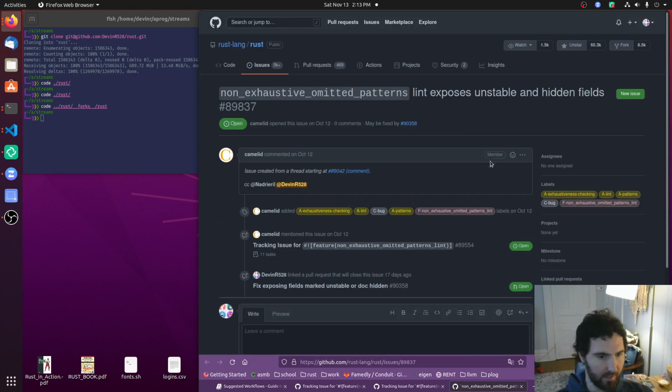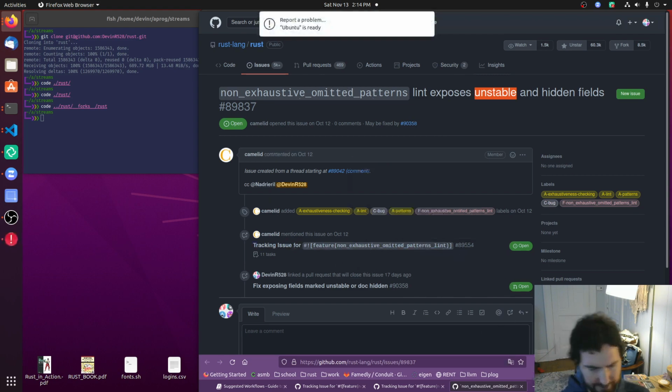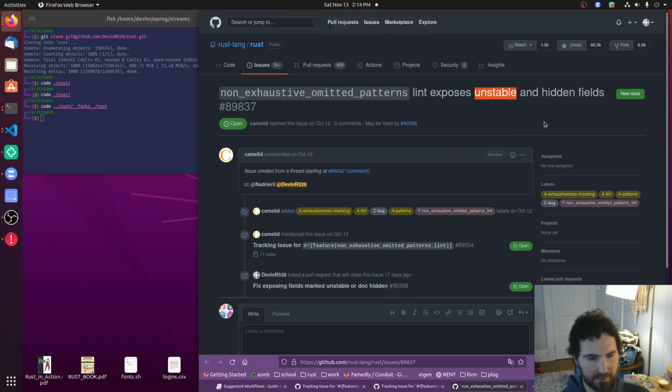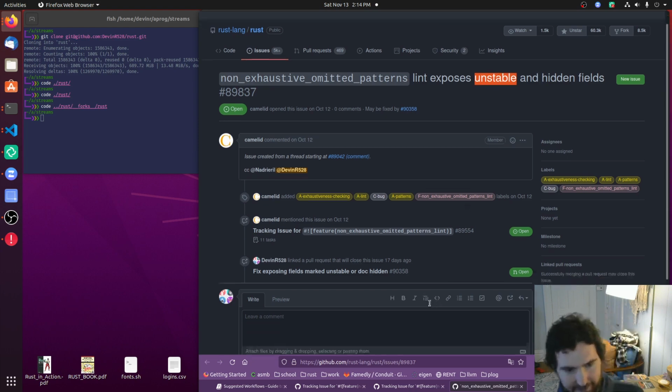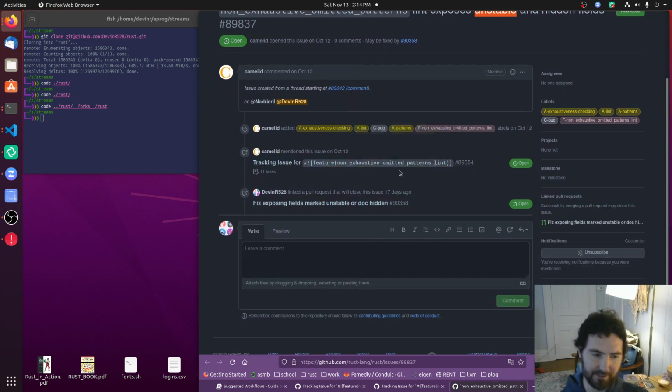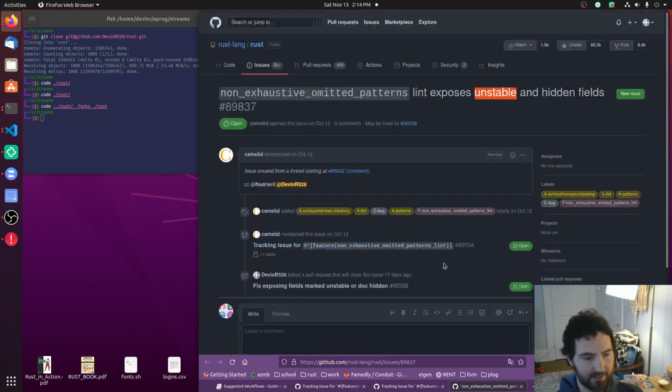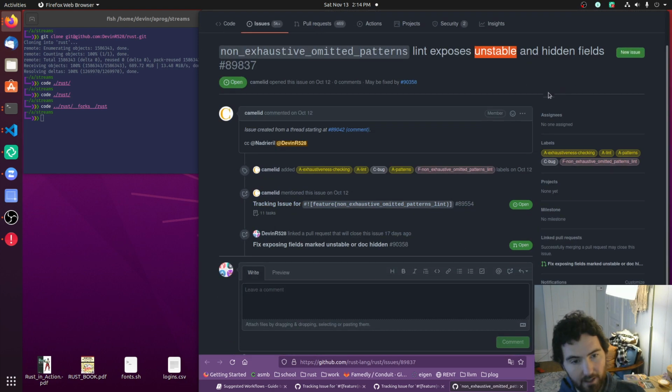The reason that this wasn't ever a problem before is that the only types that are unstable are types from the standard library. That's not something a user can do outside of the standard library. So this wasn't a very common case, because that type is also non-exhaustive. So only now, because we catch missed patterns in non-exhaustive types, do we catch that.